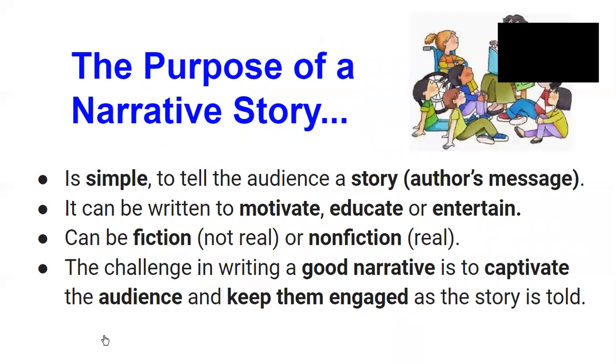What I want to share with you are a few things about the purpose of a narrative story. If you think about it, a narrative is simple. It's to tell the audience a story, your message. What do you want to communicate with your reader? You want to make a connection with them. You want them to maybe think about something. So it could be written to motivate them. Maybe you experienced something that you want to share with others and you want to motivate them. Or you can educate them on something, or entertain.